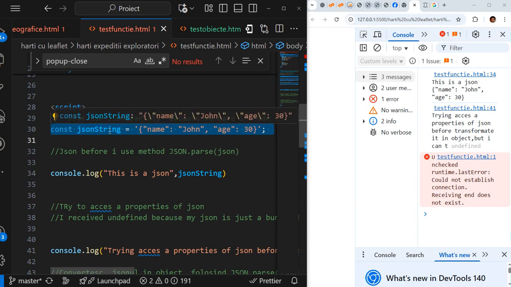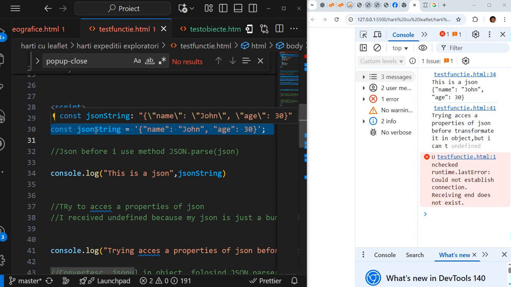Do you see, in the JSON all is text. Name John, age 13 is text, but we should transform this JSON text into an object.